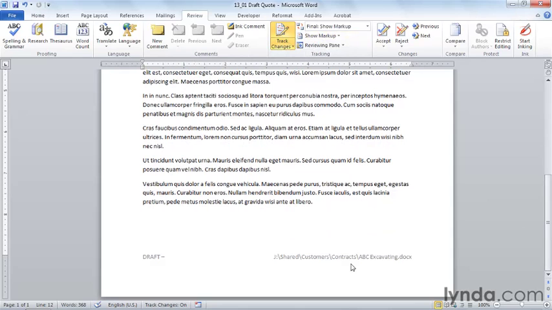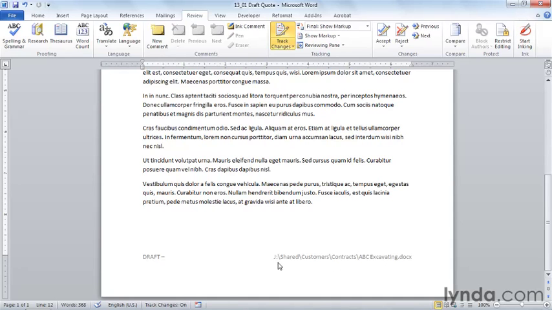Next, let's go look at the footer. This document has a footer, and all the Document Inspector told me is there's a footer or a header in the document. It didn't tell me what the content of that footer is, but this footer gives me cause for concern. First, I want to make sure that if I'm sending a draft, it really is a draft. Perhaps the footer should have a page number rather than the word draft. But second, this footer shares information about the file structure in my company.